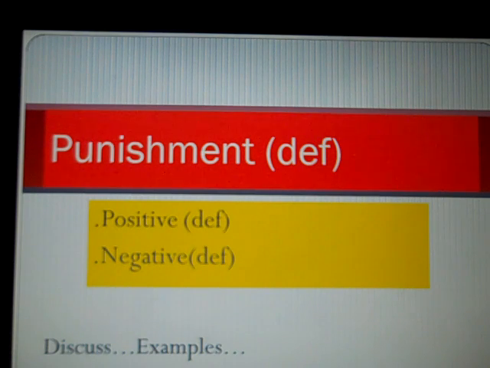Negative means you're removing something. If you've ever been grounded, this is the classic example of negative punishment. I could say, okay, you've cursed in front of your grandparents, I am now going to remove you from the environment that you so much enjoy. I'm going to take away something that you like. I'm going to take away your cell phone. Worst dad in the world when you do that, by the way.